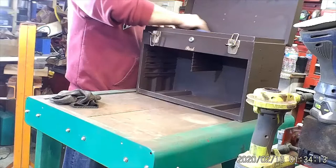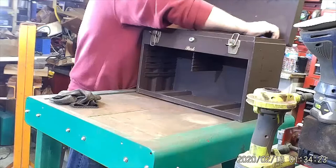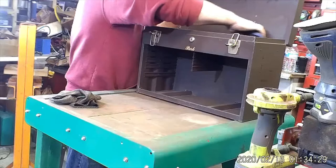Around the hinge, good. That's where the paint always fails. You have to do a paint job with the hinge moving. I try to move the top quite a bit after I spray it so the paint doesn't dry in between the hinges.